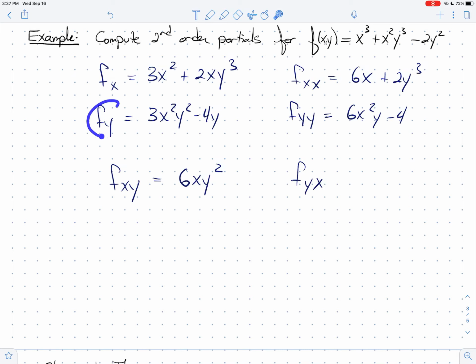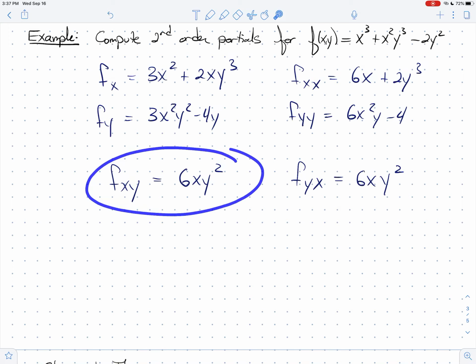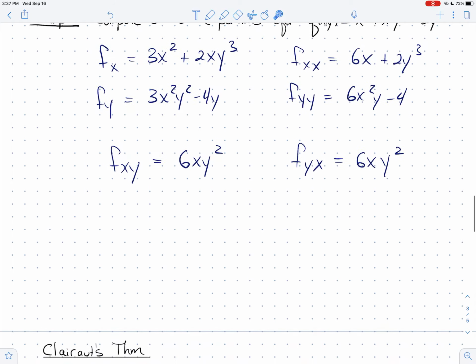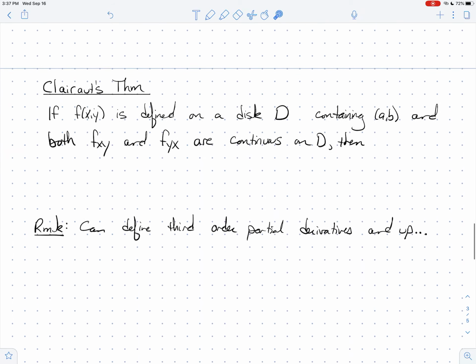Or we can talk about f partial y partial x. So you start with f partial y and take the partial derivative with respect to x of this, and you get 6xy squared. So of course we notice that these are the same. Well, I want my highlighter, that these are the same, and that brings up an important question: are they always the same or not? And so we'll answer that in the next video. Actually, no, we're almost done. Let's answer that right now. So we'll just end here. This is going to be a shorter section.